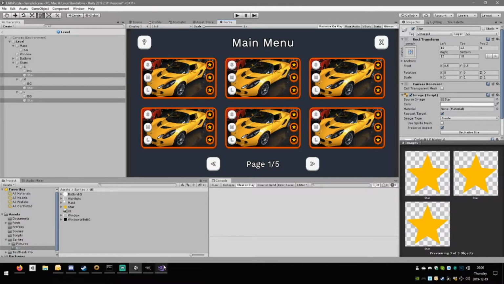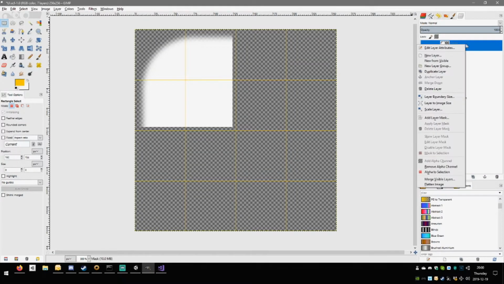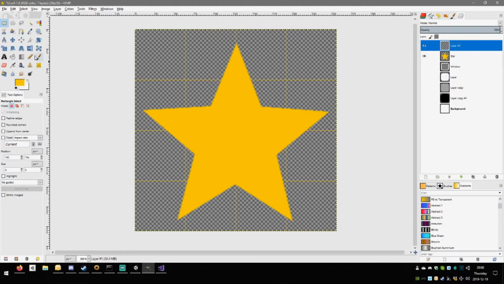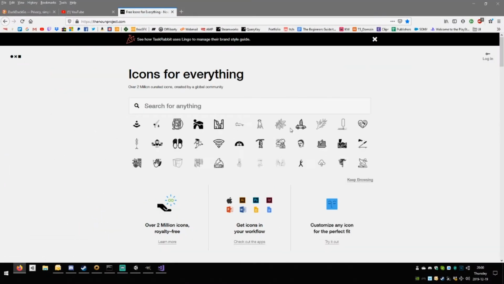Let's change the star to a check mark, see if that's better. So this mask is useless, we're gonna remove it, but this star, we may need a new star. Let's go and steal a check mark from icons. Free icons for everything. Go with check, type check mark.